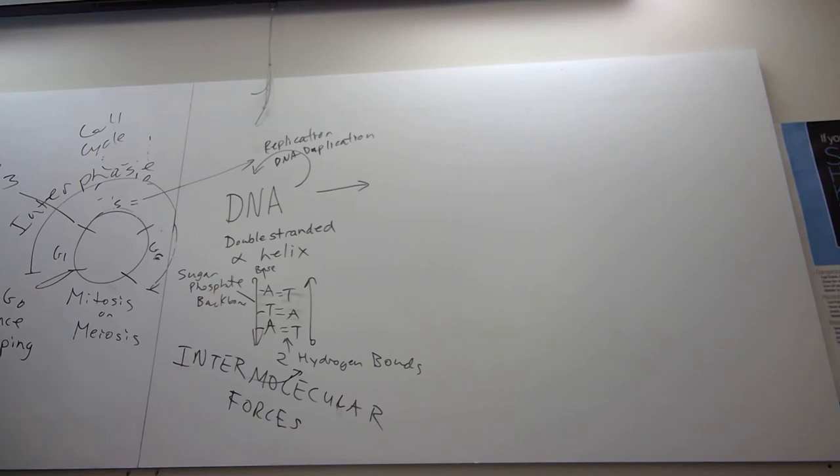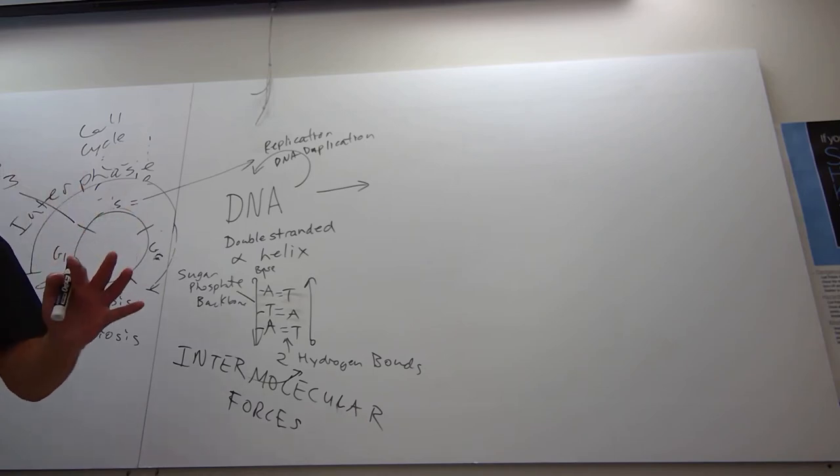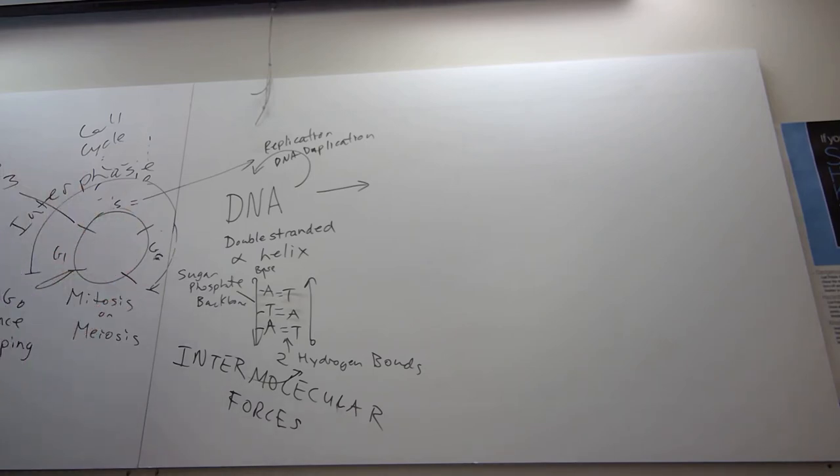Does that happen to people that have anemia? Yeah. So when people have anemia, their red blood cells don't turn over quick enough, or they don't turn over at all. So their number of red blood cells is too low, and that, by definition, is anemia. Now, there are different forms of anemia. It can be the number of red blood cells. It could be the amount of hemoglobin. It could be the lack of iron, the lack of folic acid, because there's a lot of things that are involved in a red blood cell making hemoglobin.